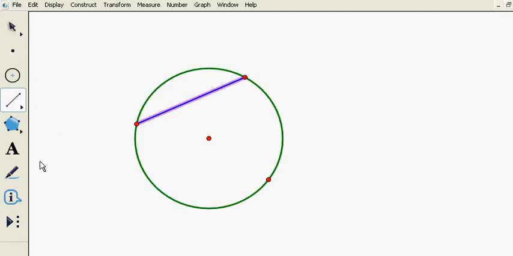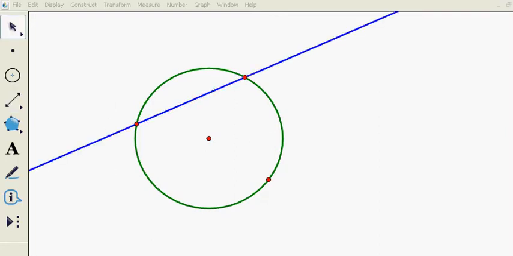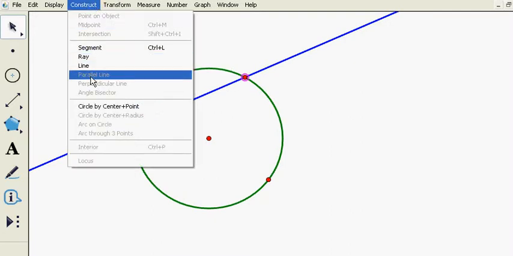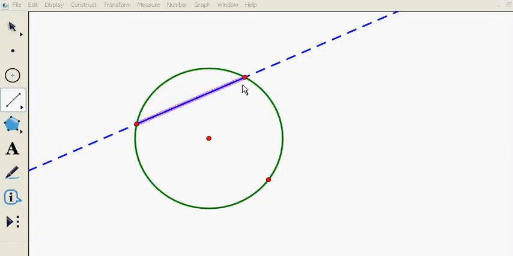This time we're going to be using a line instead of a line segment, so I've changed it from a line segment into a line. It goes on continuing. And we know from our talk with chords that I can make a perpendicular bisector. If I want to find the midpoint of the distance from here to here, I can't do that with a line, but I can do it with a segment. So let me modify that a little bit. I've made a line segment over top of that, and I ask the computer to find the midpoint.